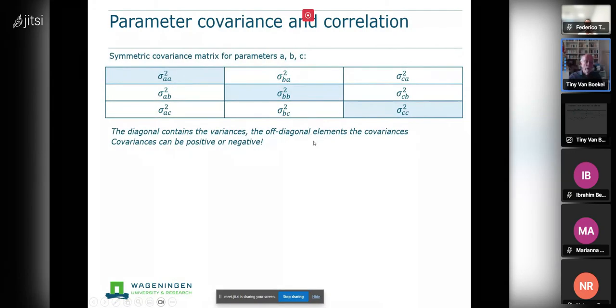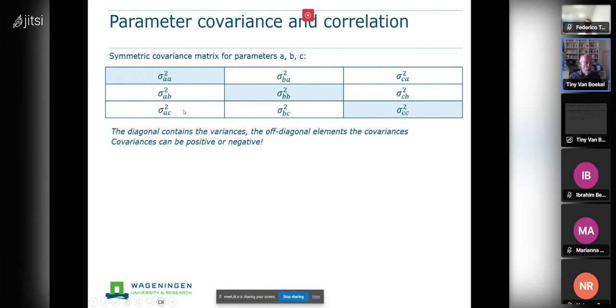These figures that I showed for the Bayesian regression cannot be obtained from frequentist regression, but we can obtain a so-called covariance matrix for all the parameters. So if you have parameters A, B, and C, you get covariances and variances. The diagonal indicates the variances for the parameters, and the off-diagonal elements tell you about the covariances between A and B or A and C. And these will be just numbers.